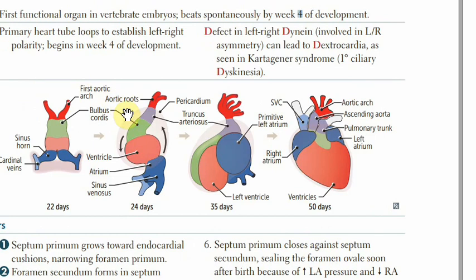So one of the initial processes that occurs is something called cardiac looping. For a lot of students, this might be confusing, especially when you look at a graph like this. It's just difficult to comprehend. To make it simple for you, I will explain it. I will make you watch a small video, which is like 30 seconds, and then I will explain it again. And it will make sense.